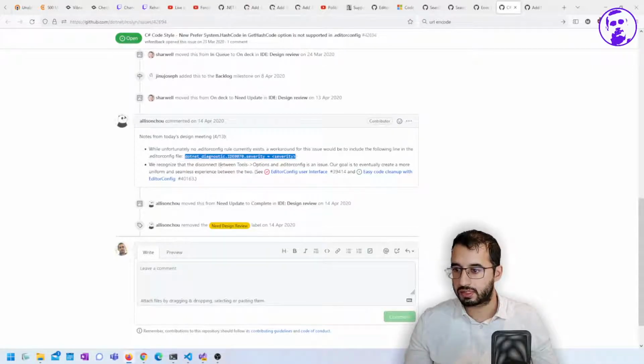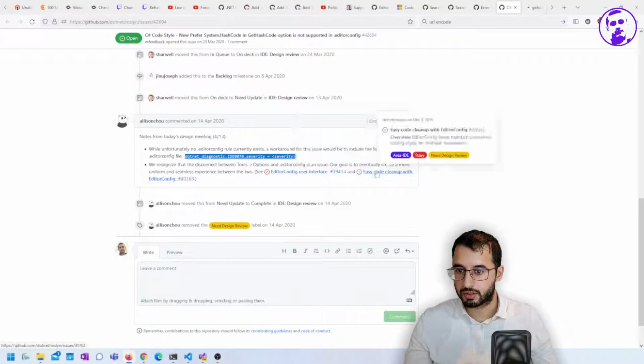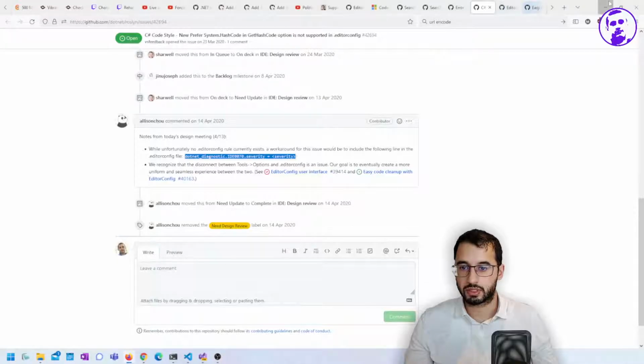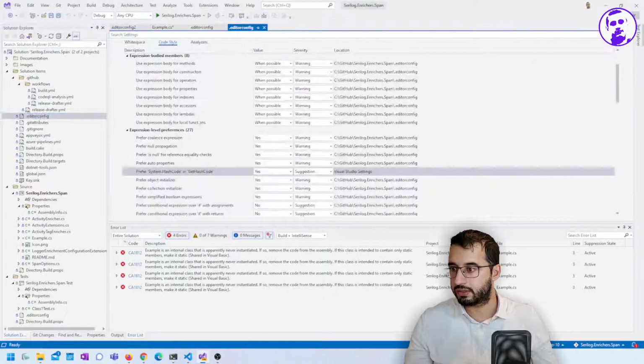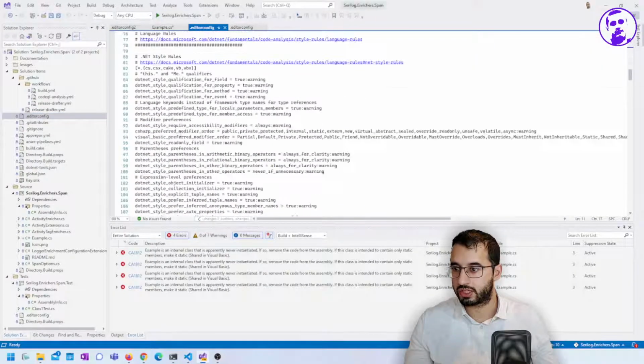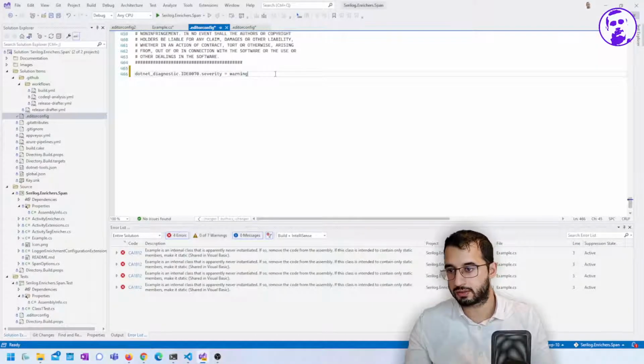We recognize that the disconnect between tools options is an issue. Our goal is to eventually create a more uniform and seamless experience between the two. So I'm going to check out those issues later, but let's take this editor config change. And for now, I'm just going to stick it at the bottom, and we'll just say warning.